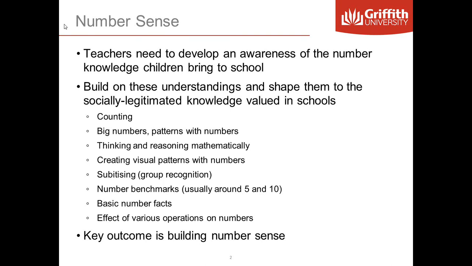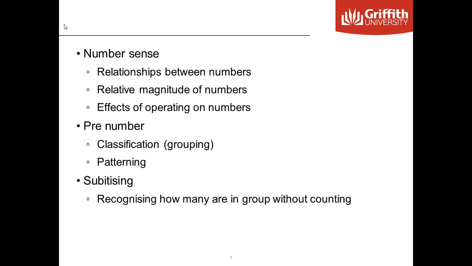One of the key outcomes for the early years of schooling, in the early years curriculum, is that students need to have good number sense. They need to have an intuitive sense of number. What does it mean? What do the operations do? And so forth. So number sense is critical. So what is number sense?